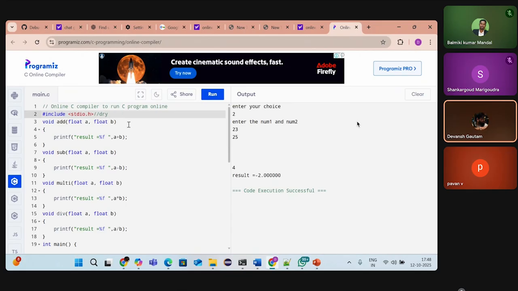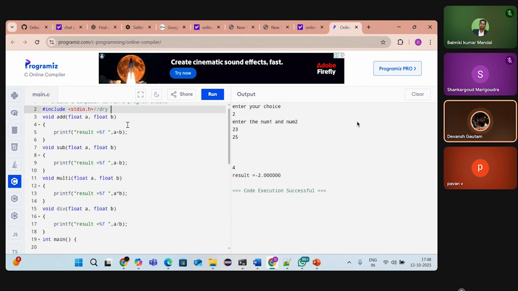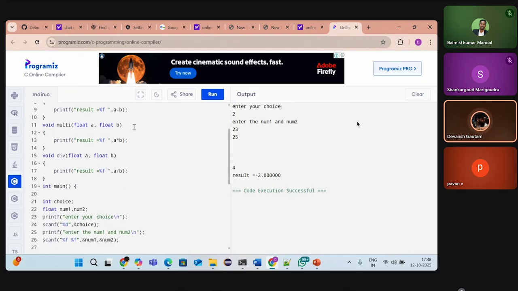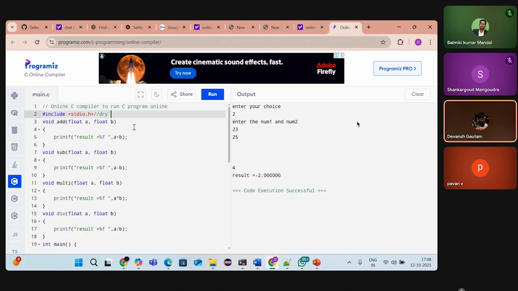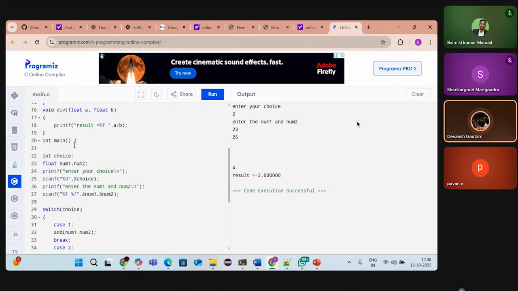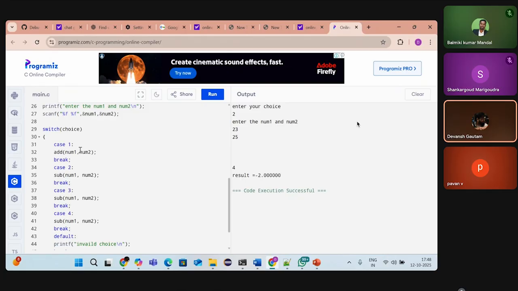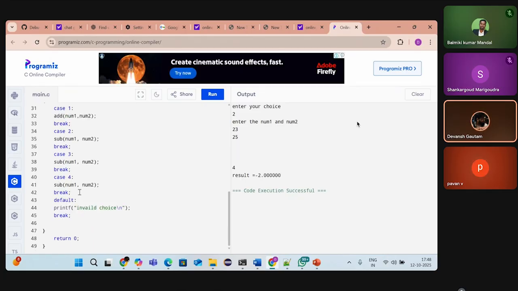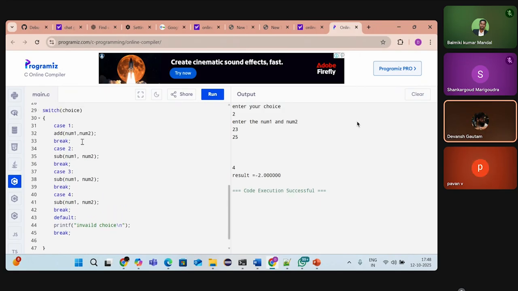Suppose this is a float and it is giving out a float value. Suppose I want to make it for integer. How can I do that? I need to make another function, correct? Yes, another function over here. Even the switch cases I need to change. So I need to make more switch cases, or I need to put an if-else into the switch cases. Correct? Yeah. So that is the problem.